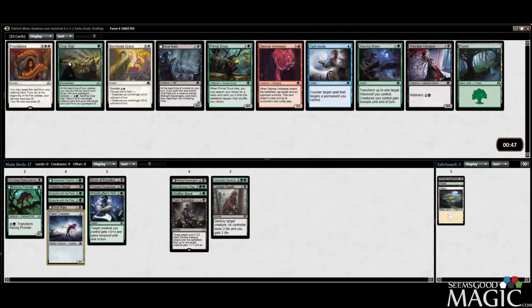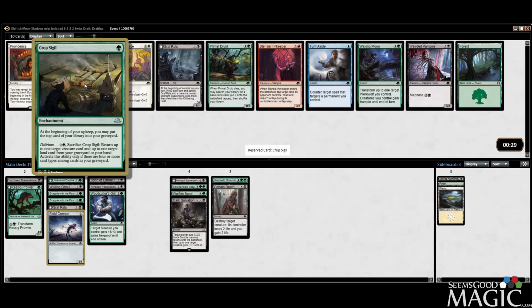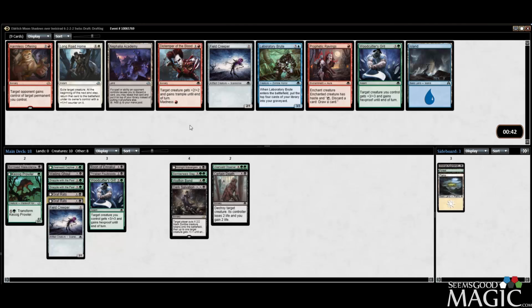All right, Crop Sigil. Here's the Delirium Fuel. We could take the second Graph Rats. I mean, we are going to be needing some more creatures. And we already have double grapple. We probably don't need Crop Sigil. It is a Delirium enabler, but grapple just does it so much more effectively. So I think we'll take the second Graph Rats. Like I said, we kind of need some more creatures.